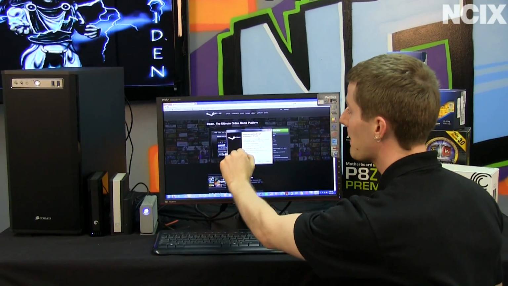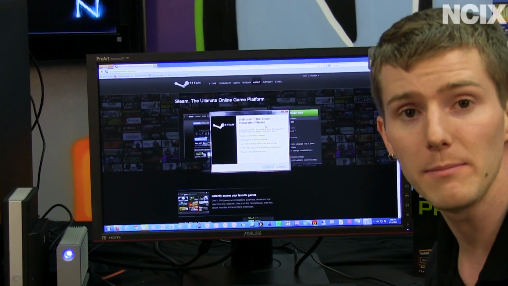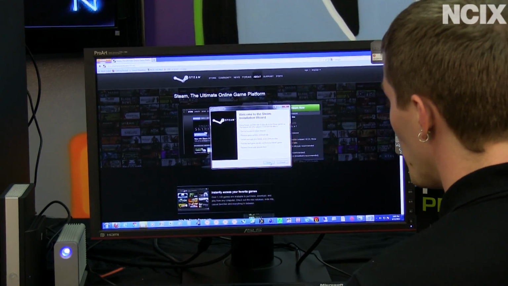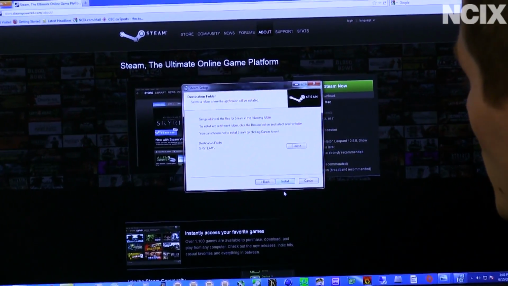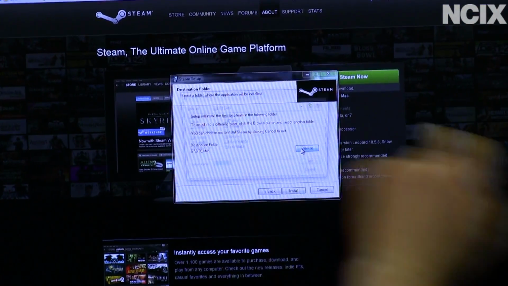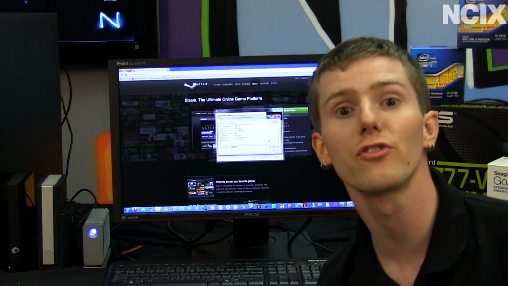First, you have to go to steampowered.com, click Get Steam Now, click Install Steam Now, and run the Steam Setup Wizard. When you're running the Setup Wizard, click Next, click Accept, after you've carefully read the End User License Agreement, you select your language. This part right here is the trick. So you select a destination folder of an external drive.